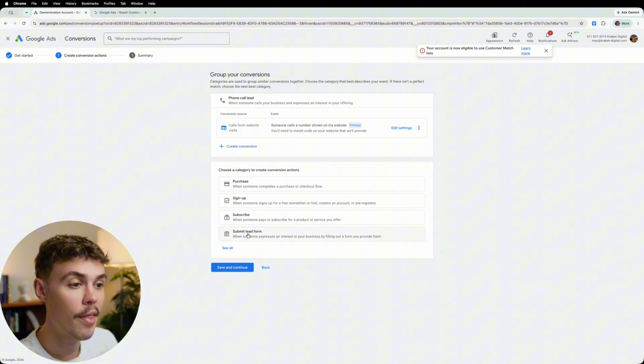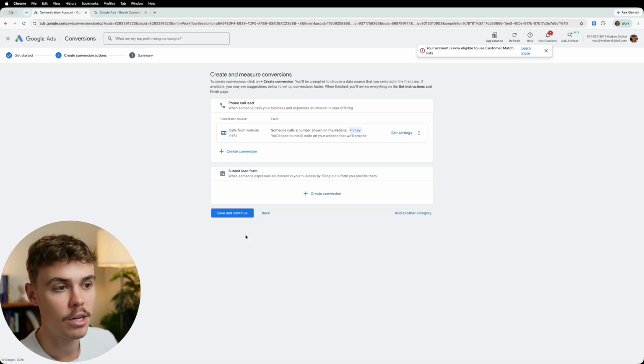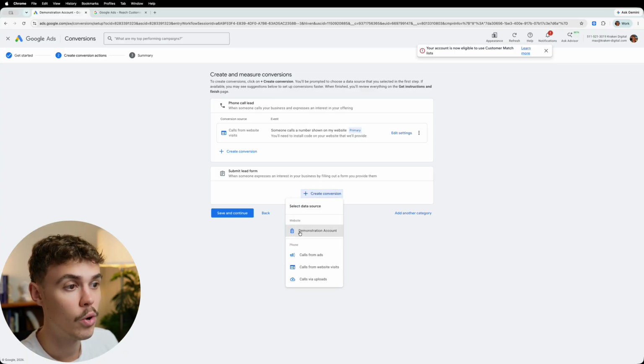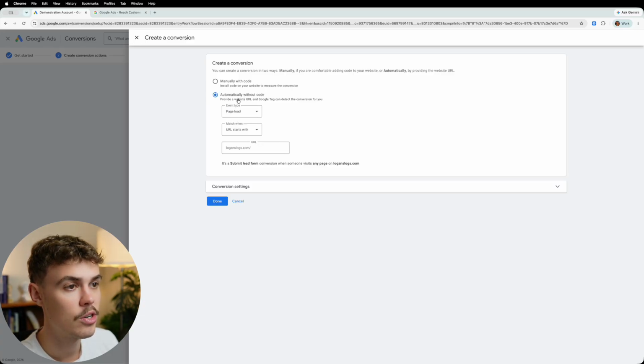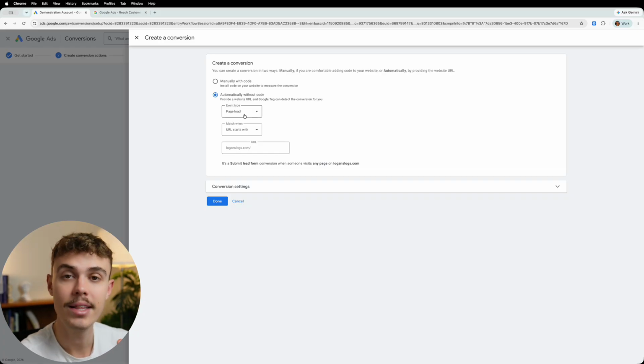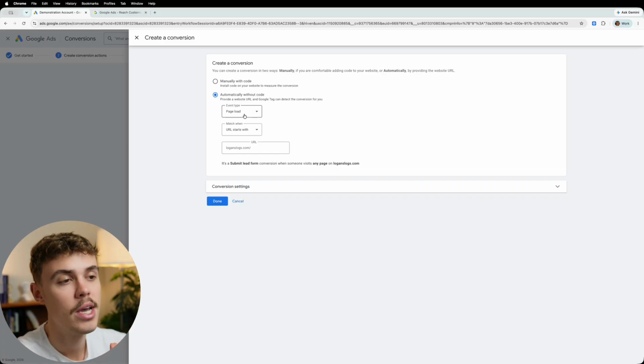That's great. Now, the other lead that I mentioned is a lead form submission lead. This is one that we also want to track in the conversions here, and this one's even easier than the phone call. So we want to create this from, again, the Google tag, and what we want to do is track without code just to make it really easy for you. The way that this tag and tracking works is it tracks when someone lands on a certain page.